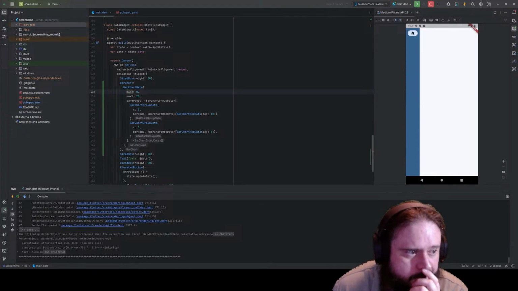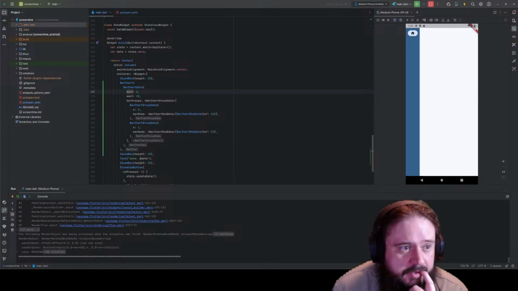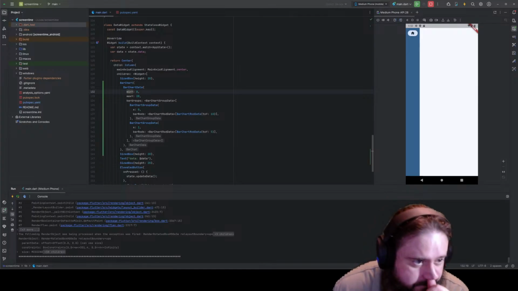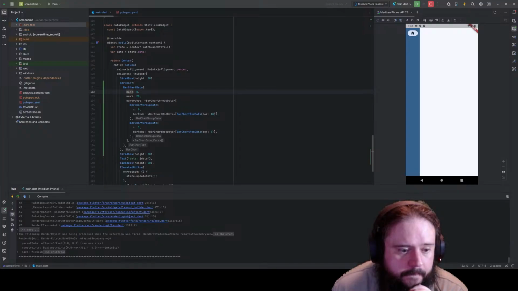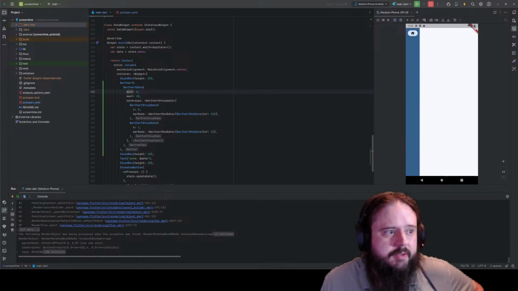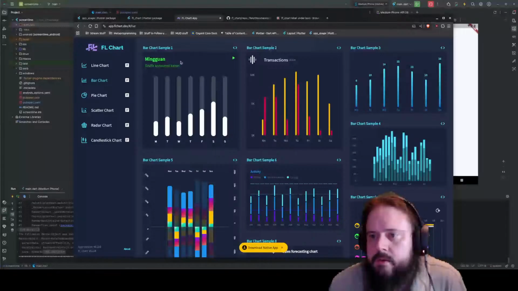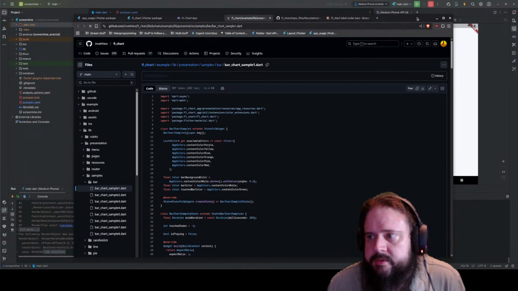Bar chart. Takes me back here. I thought there was an examples page. Okay, this takes me to the samples page. This one's simple. Source code.